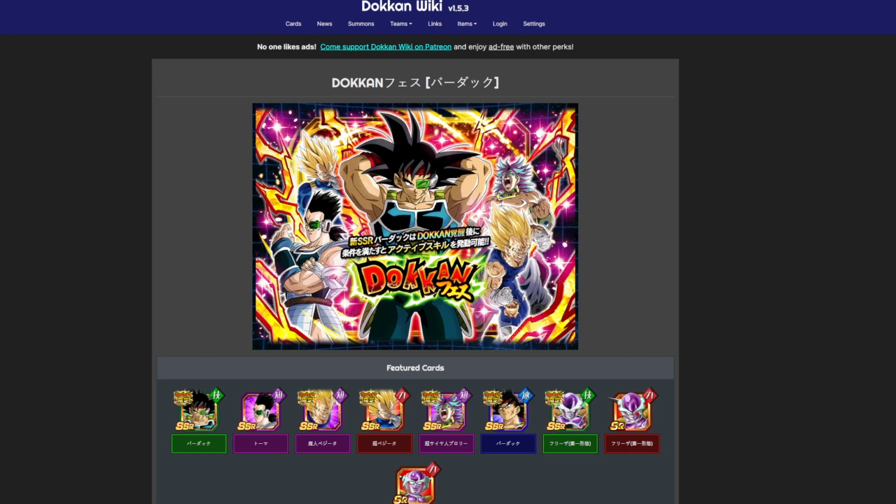So let me preface the beginning of this by saying that if you are a huge Bardock fan, you really like this banner, and there are units on this banner that you are really wanting, then like I said in the previous should you summon, go ahead and knock yourself out. But if you are looking to use your stones responsibly, I think this is a good judgment call of whether or not you should be summoning on this banner.